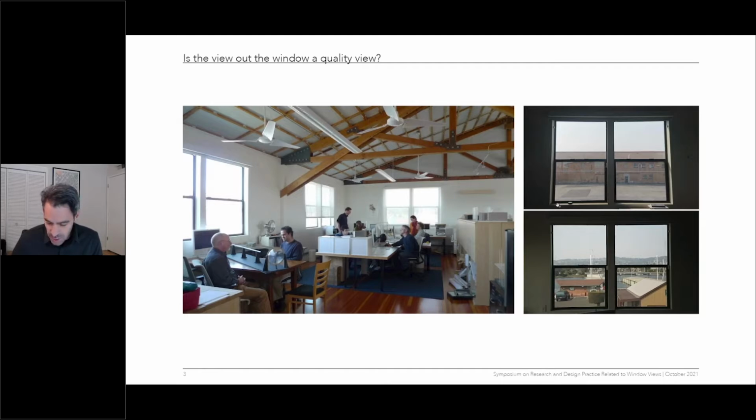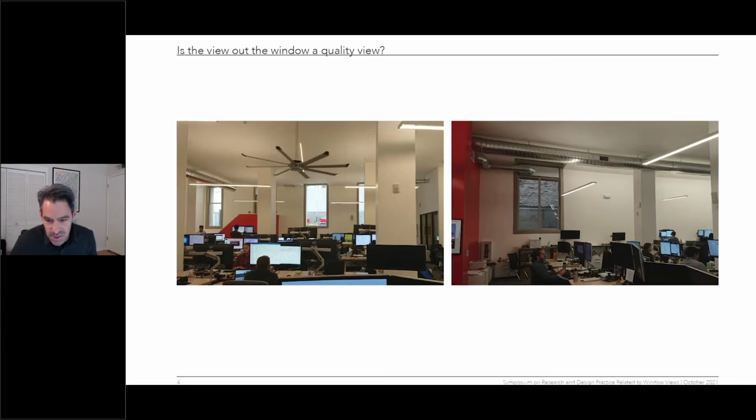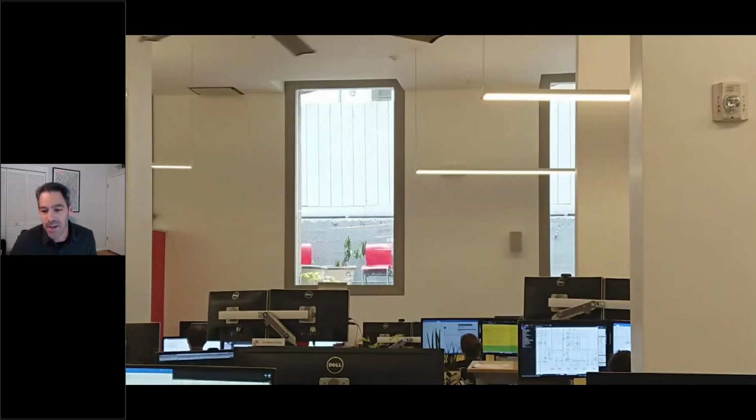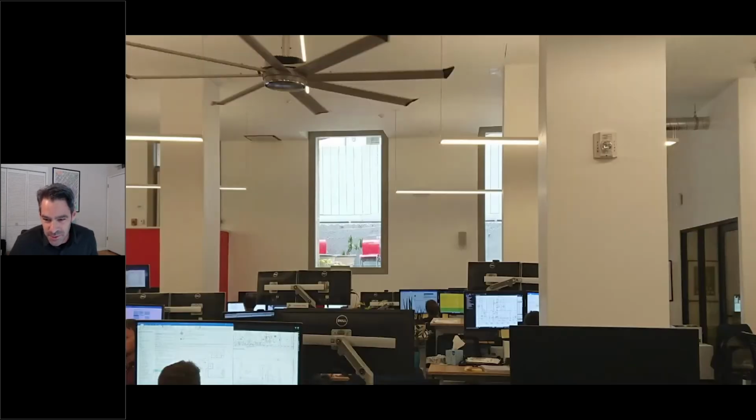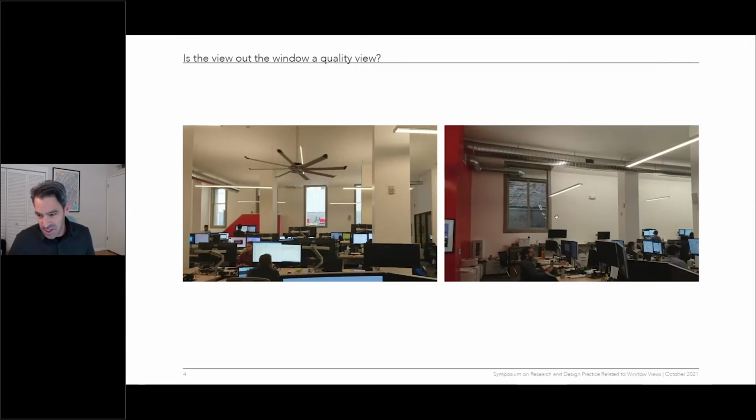But this glut of wonderful views comes into more focus when working with others. I had the opportunity to go into an office in a half basement in San Francisco where they have this view over here. When I asked someone how they liked their view, they said, "It's great." And I said, "Really?" Let me zoom in so you can see. There's the plant that Christoph was talking about. But it's a view out to a kind of tough courtyard. The other alternative is this view over here on the right, which is maybe not the nicest view.